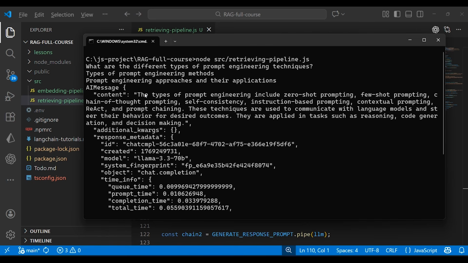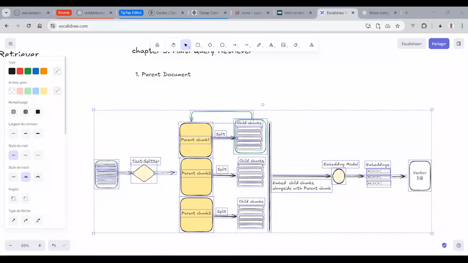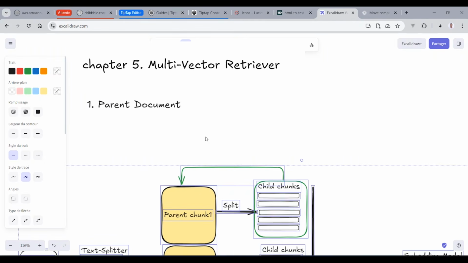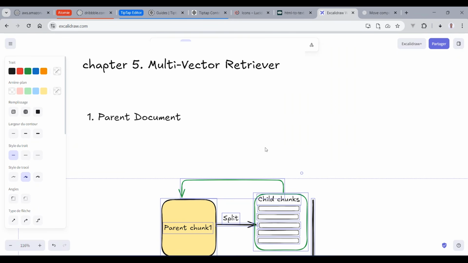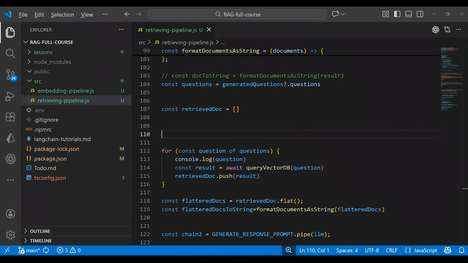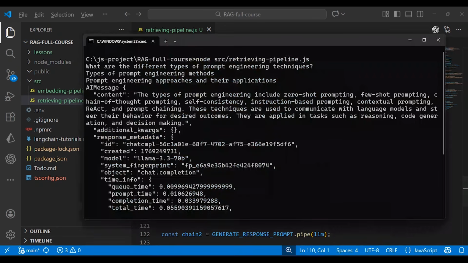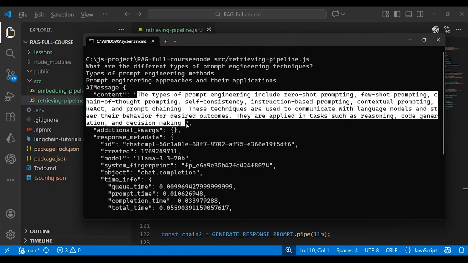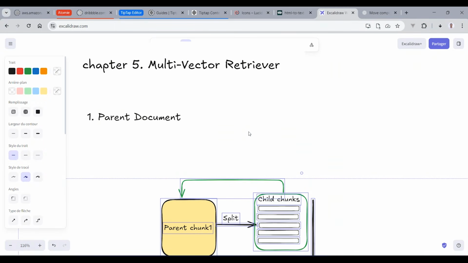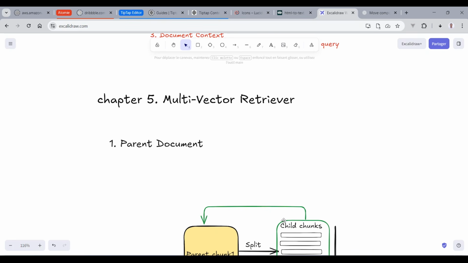Now, in order to mitigate this kind of issue, I'm gonna introduce you to another type of retrieval technique. We're gonna talk about multi-vector retrieval. This technique is much more efficient than this naive retriever. With this one, we may miss data, guys, even though you can see we use the LLM in order to generate multiple versions of the user input. You can see we have little context. We don't have everything about prompt engineering. The context is pretty low. Now, in order to have a bigger context, I'm going to use this technique that we call multi-vector retrieval. So what is multi-vector retrieval?